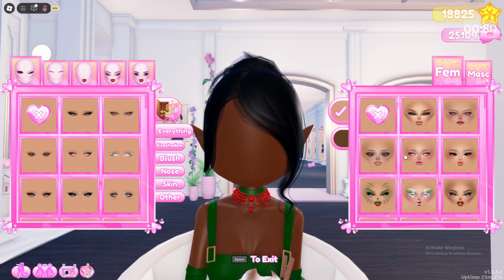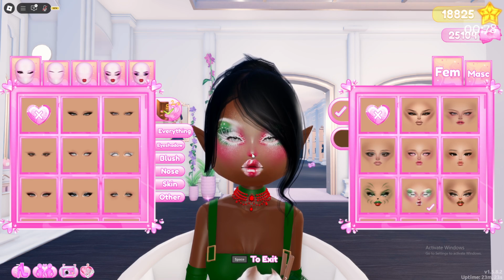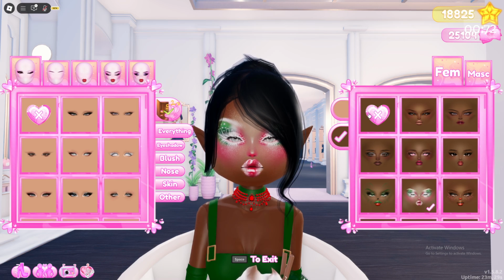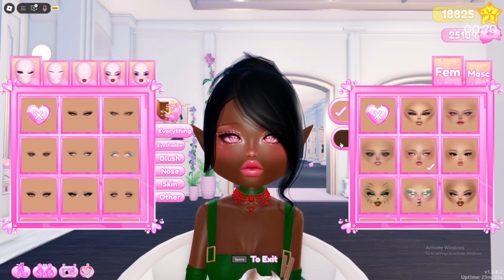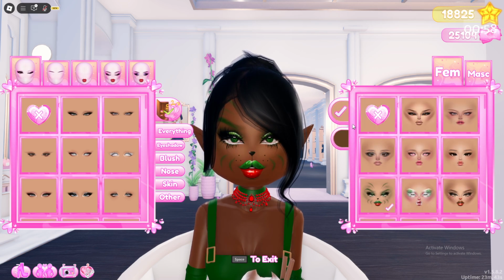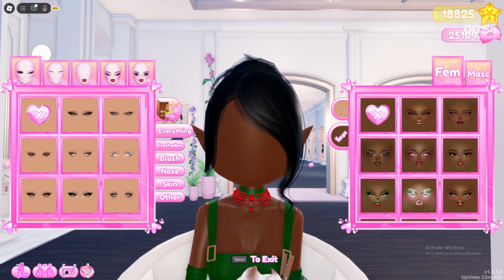won't be as light. So for instance, this makeup looks a little bit too light, but if I chose this one, actually that one's the same, but this one is different as opposed to this one. As you can see, it matches her skin tone a little bit better. I don't know why this one isn't different. I think it's because it's like snow, I guess.